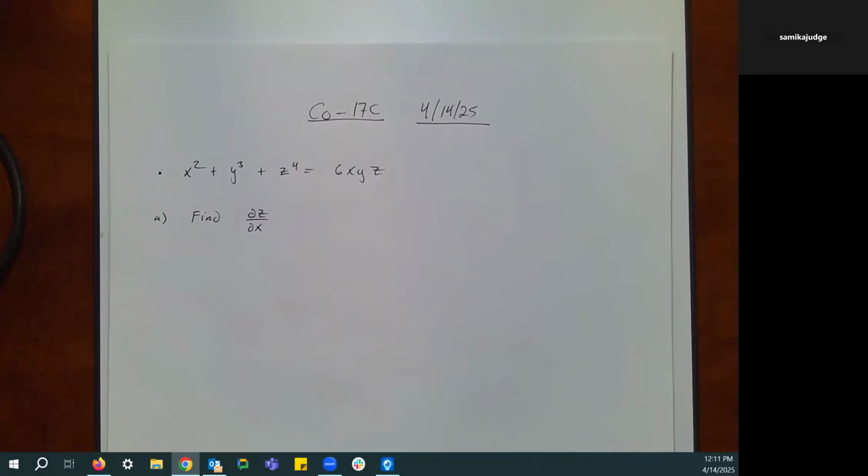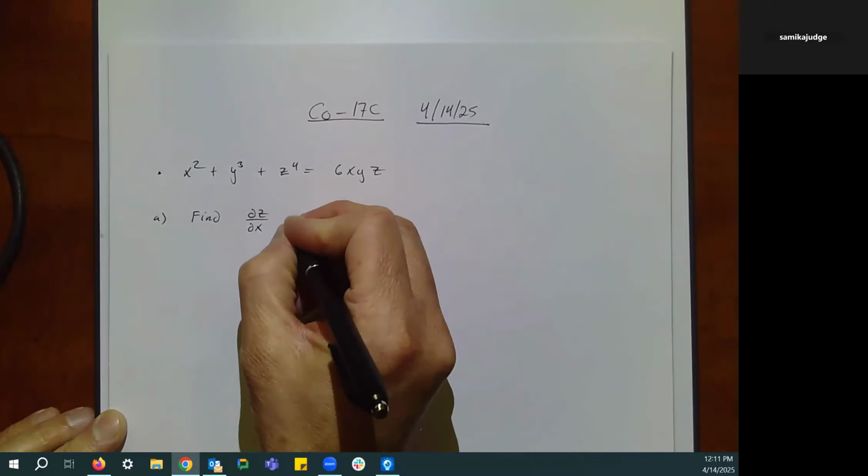So really what this tells you when we're asked to find del z del x, well, we're asking how is z changing as x is changing? Meaning we're imagining both of those are changing. And also we're imagining that y has nothing to do with it. So y is essentially being held constant when we say, okay, how is z changing as a function of how x is changing?